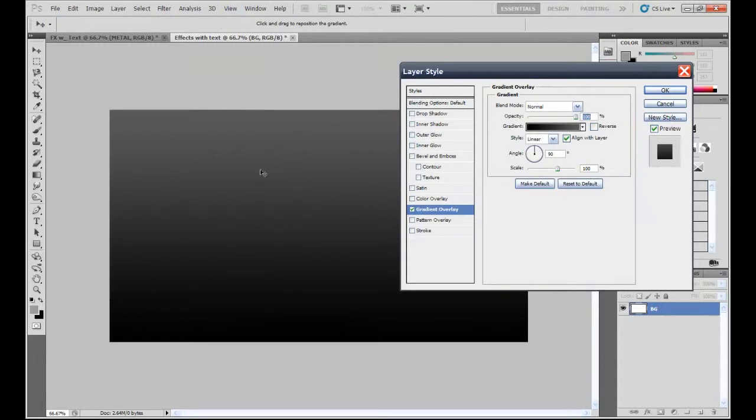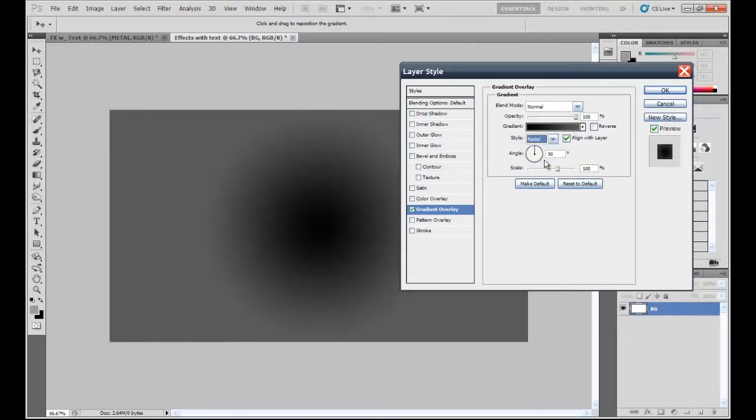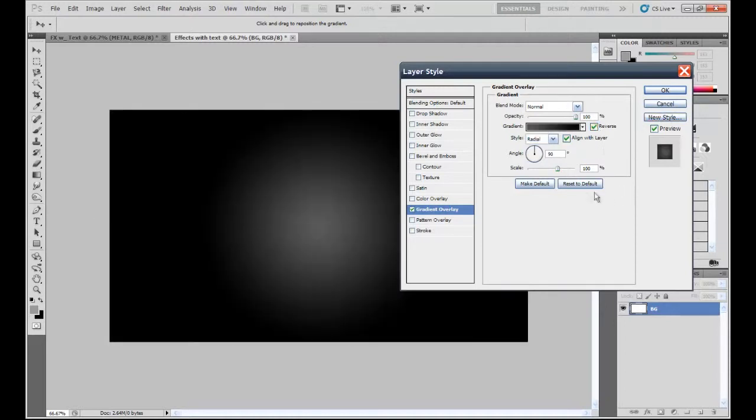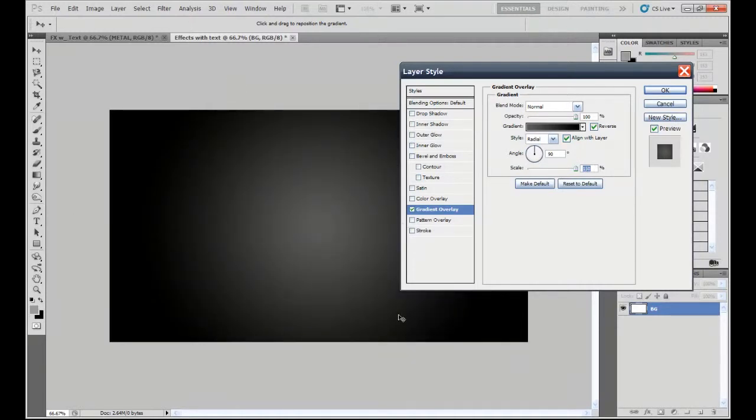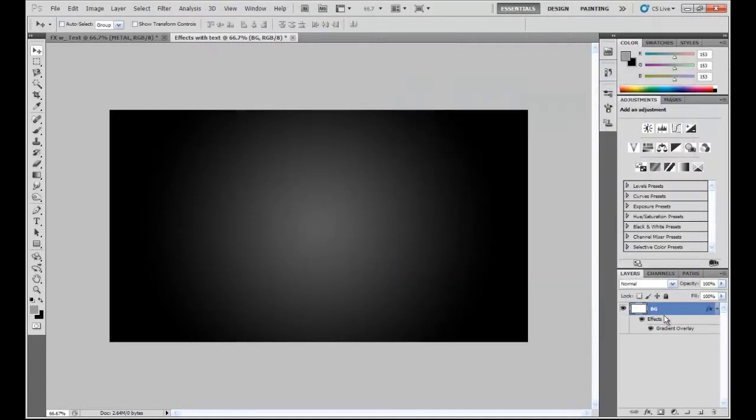As you can see, it's got a really cool looking feature right here now, but I like it personally on radial gradient. Now you don't want the light to go into dark. I like it the other way around, so I'm going to reverse this and I'm going to set the scale to 150 to make it nice and cool. Now automatically you can just see it makes it kind of a 3D, like a spherical kind of look. Now I quite like that. And that's pretty much all we need to do right now on the background. So what we need to do now is click OK. That'll save the settings, and there we go. There is our background done.